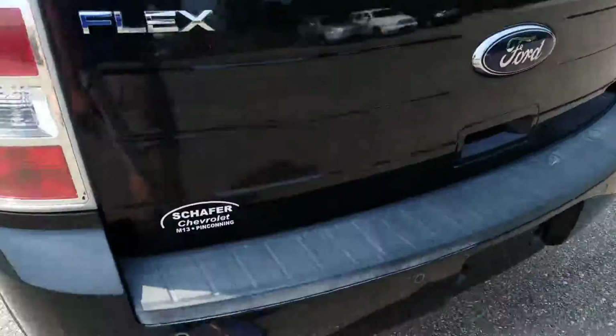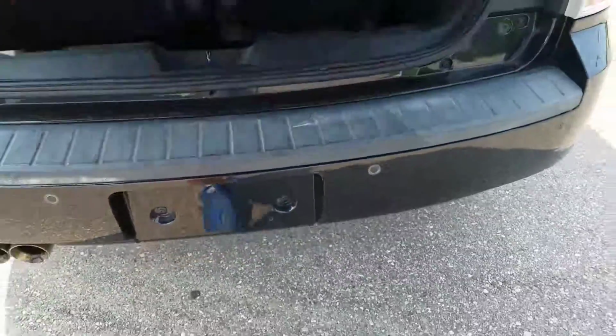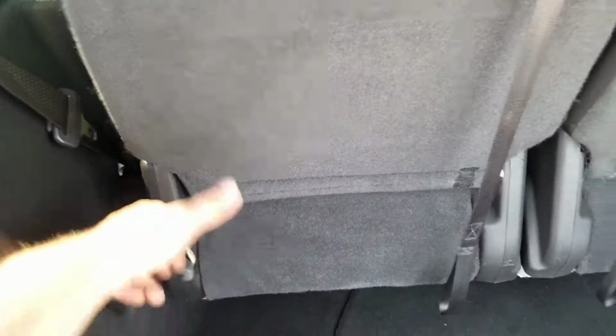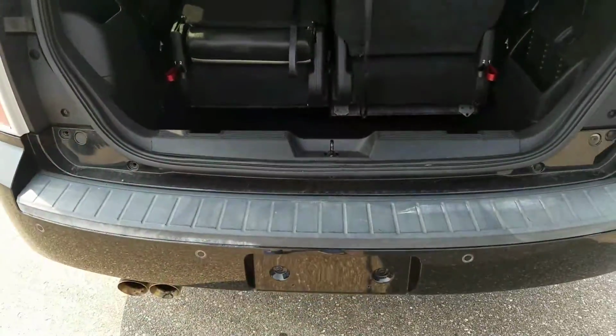Moving to the rear hatch area, you do have your backup sensors right there, right along the bumper. Moving in the interior, you do have a third row seat back here, which can fold straight down and put right back in here, so you have a flat area if you need to haul more storage and don't need the third row seat at all.